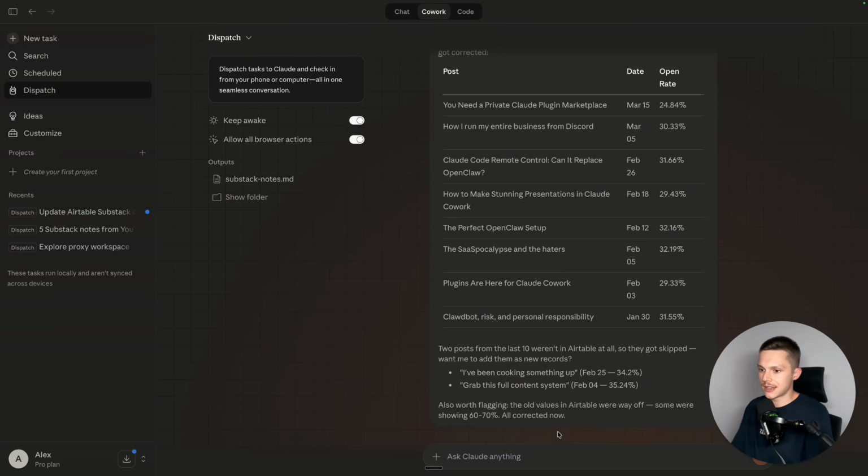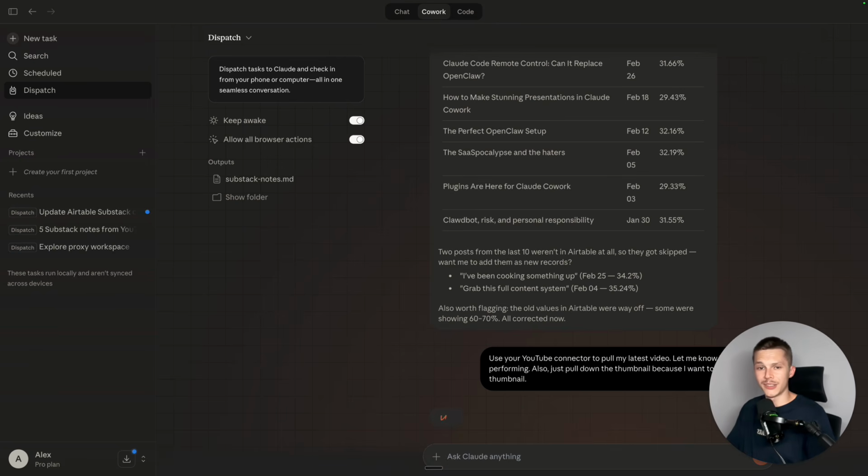I could do the same thing now with YouTube, right? I have a custom YouTube connector here connected to my API. I could tell it here, let's try one more thing. I could do this all day. I could tell it, use your YouTube connector to pull my latest video, let me know how it's performing, and also just pull down the thumbnail because I want to see the thumbnail.